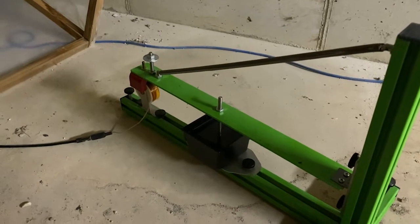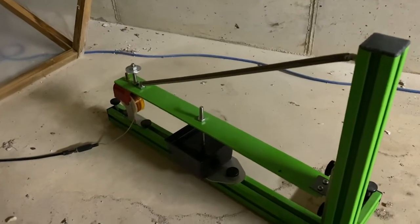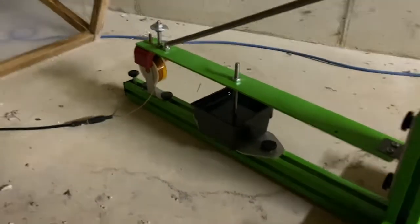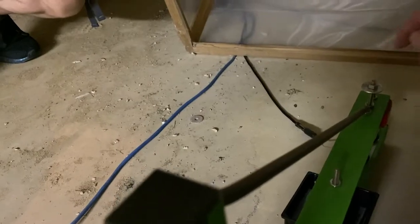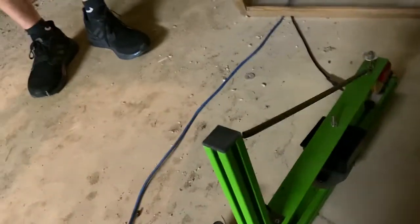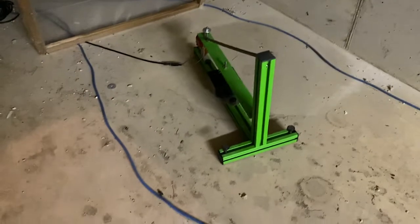Now, we do have to keep it under the cover because air currents are currently wreaking havoc with this thing, I'm sure. And every once in a while, I do like to look at it and just make sure that it's actually kind of swinging freely here. But it looks pretty good. What do you think, Daniel? Oh, it's amazing. Yeah, pretty small.